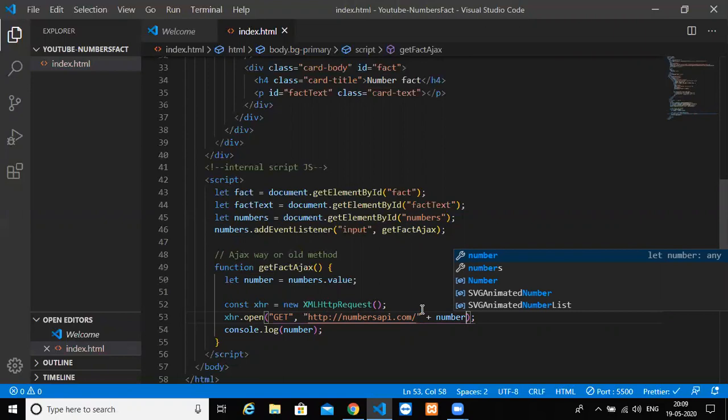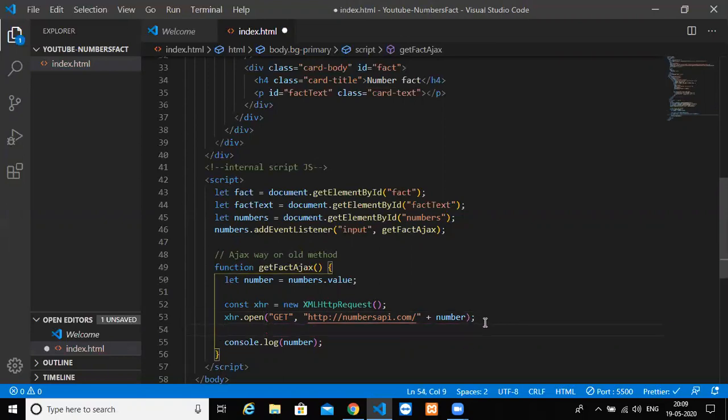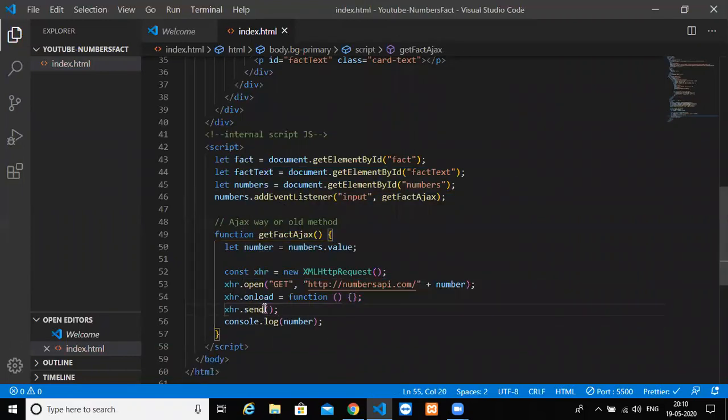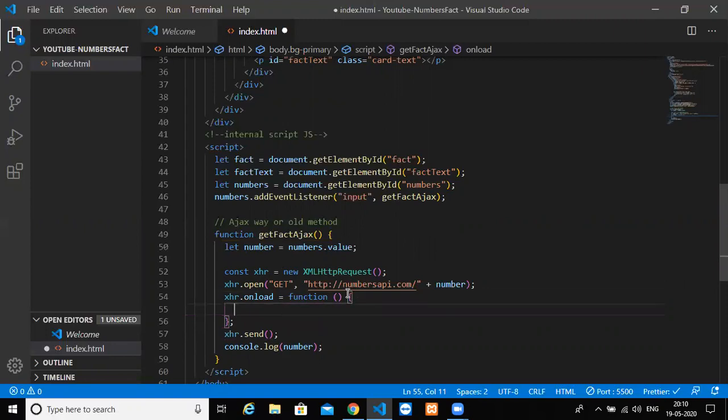You are making great progress now. The next thing we can do is xhr dot onload. xhr dot onload is a function, and we are assigning it to a function. But before that, make sure there is a method called send, which means you are making a request. You are making a request to open with the get method, fetching this data, and initializing the value of that particular number. Now we are assigning this to a function. This is common in Ajax: you have to do open, onload, and send in any Ajax example.